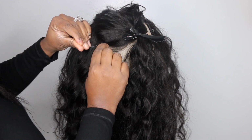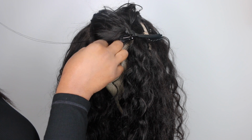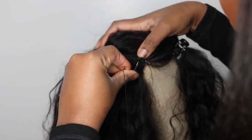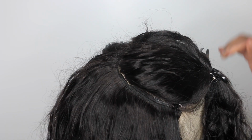Now, because I did use glue, it is a little bit harder to push the needle and thread through the track and through the lace and through the cap. But it definitely will work. It's just not as simple or easy as if this was a fresh lace closure and a fresh cap.